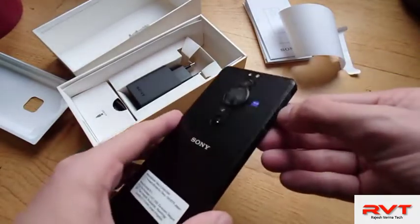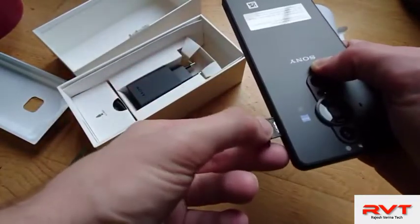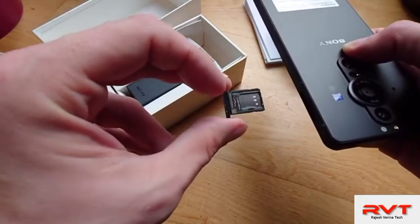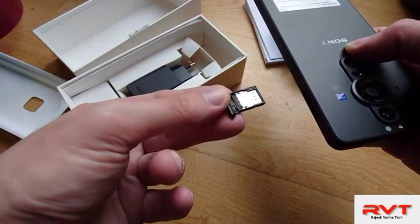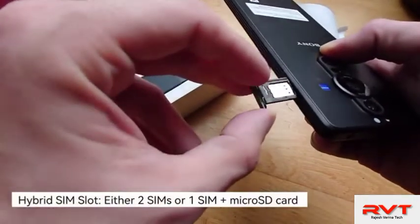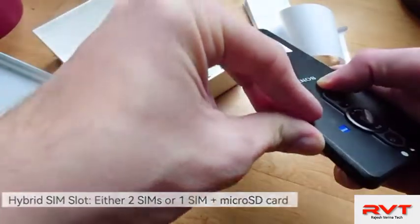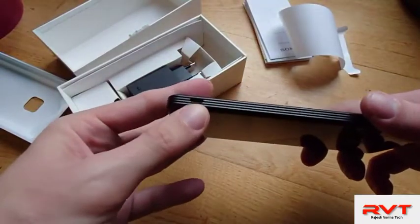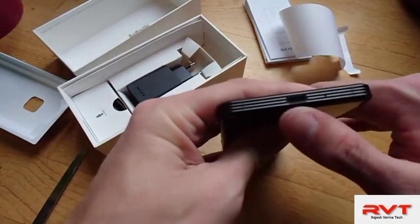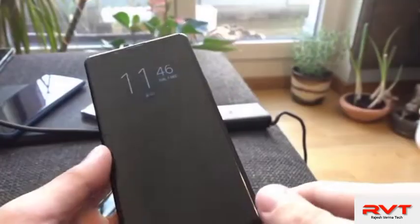There's a really grippy, professional feeling to the grip. You can open up the SIM tray with your fingernails — here we have the SD card and SIM card slot. On the other side is the SIM card slot. You can put two SIMs, or one SIM and one SD card. The rest is clean: lanyard attachment at the top, a microphone and USB Type-C 3.2 at the bottom, and then here we have the shutter button.